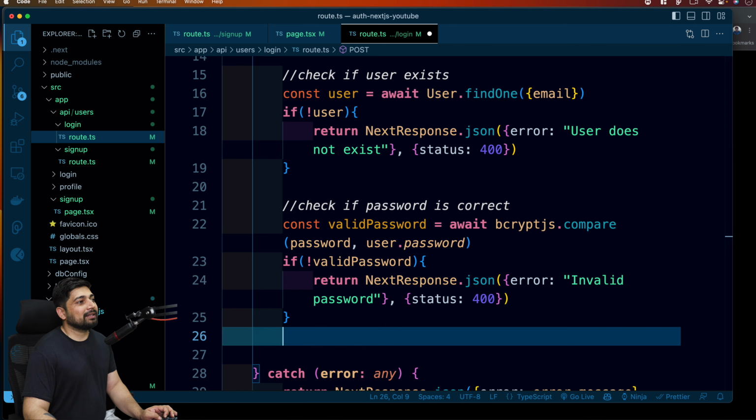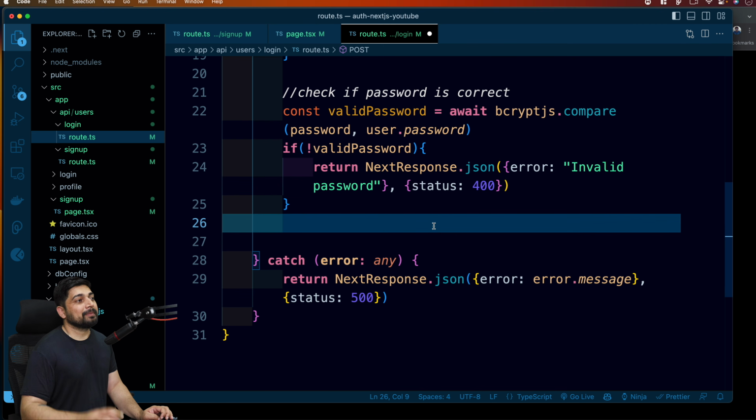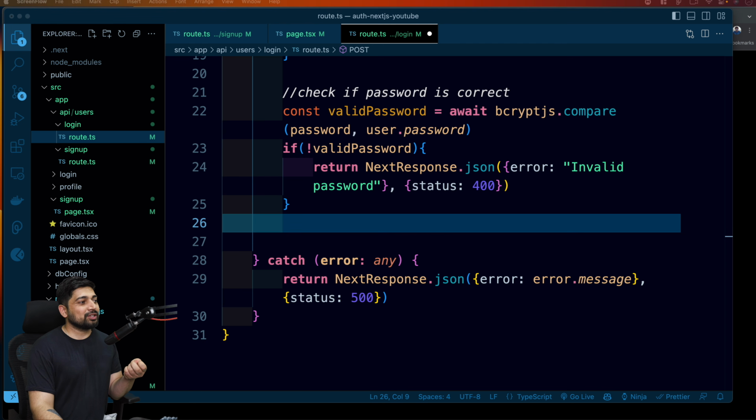Now, in case that is all done, let's prepare the data, because the way it works is actually really, really simple. If you have never done this kind of thing, it's actually super easy to work with. Once everything is verified, that your user exists and your password is correct, then we actually create a token. This token is created by simply using JSON web token. We encrypt that. Obviously, it's not just a plain token. And we send this token into the user's cookies, not the user's local storage, because he can manipulate the token there, but we can send the secure cookie to the user, and then later on, whenever we wish, we can access those cookies as well. So it helps as a bridge to verify the user whenever we want to.